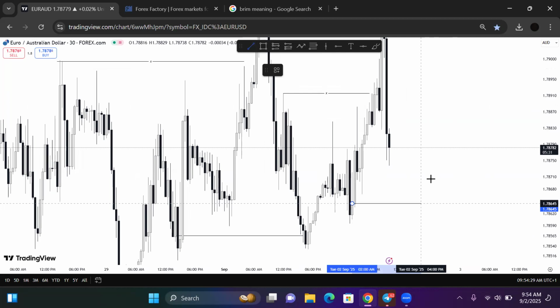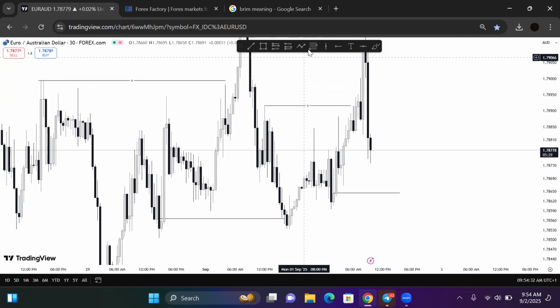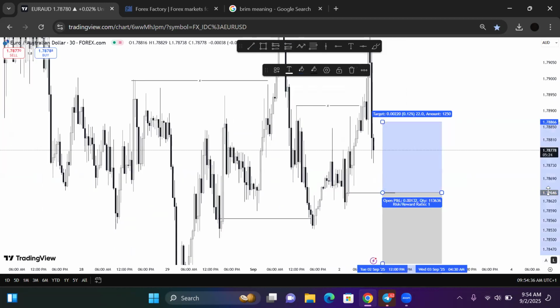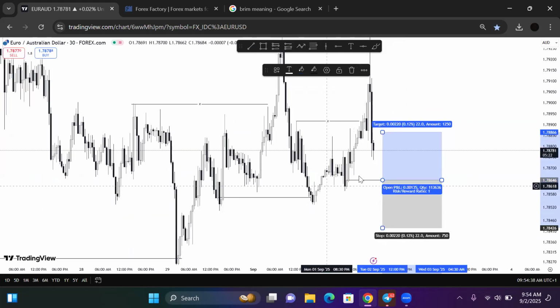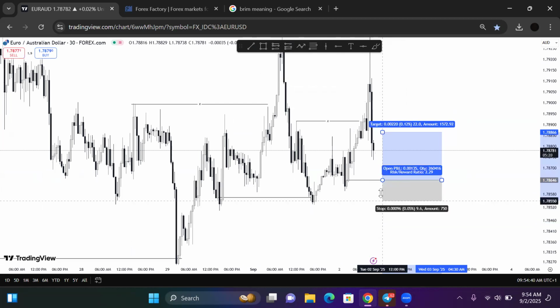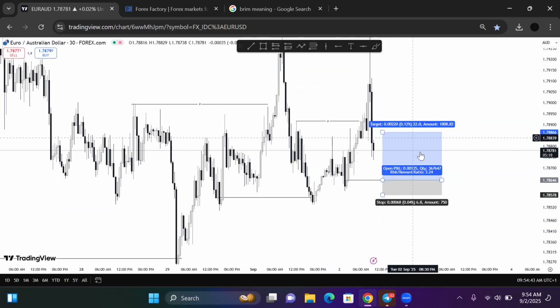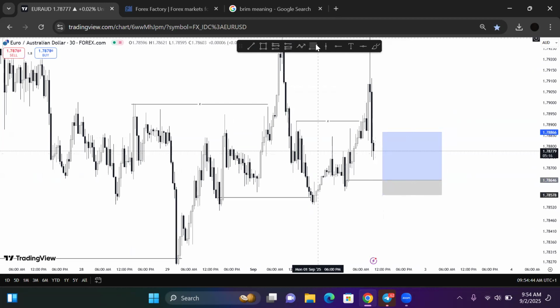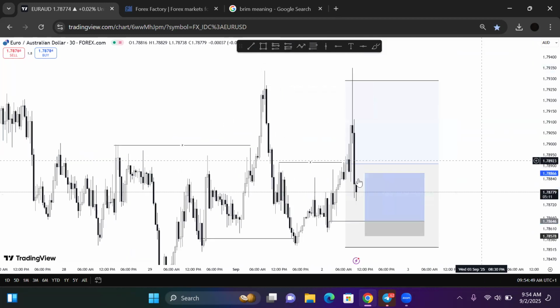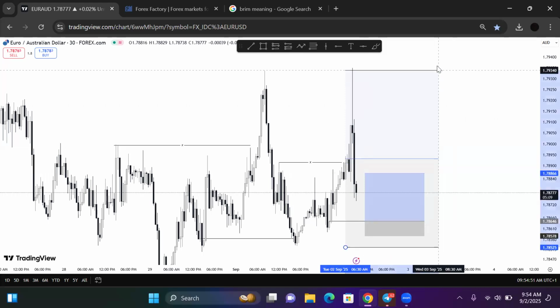This is a good zone. So why am I taking my buy right here? I'm taking the buy because one, this zone has liquidity sweep and it has inducement. And it is also in the discount zone. All right, because if I'm to use my Fibonacci now, from this low to this high, you can see that okay, this zone is in the discount zone.